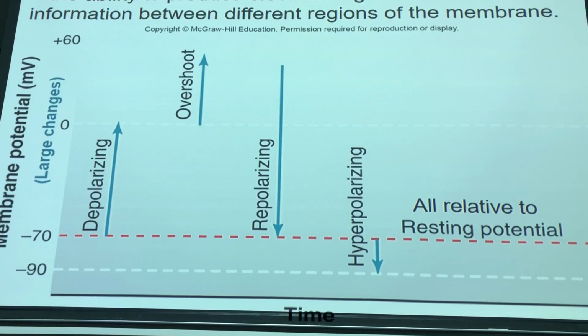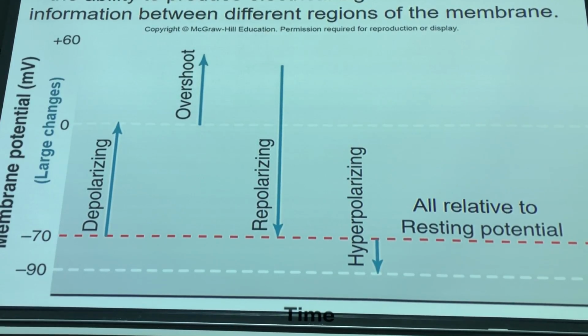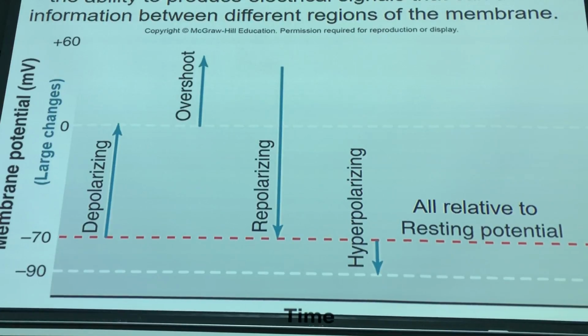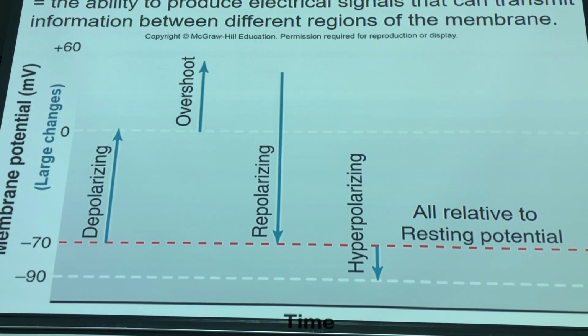Excitability. What we're building up to is, how does a neuron work? It's real easy to say, oh, there are electrical impulses that are traveling from one neuron to the next, but now you're at a point that you want to understand what's really happening at a molecular level. So in talking, basically I'm just going to define excitability.